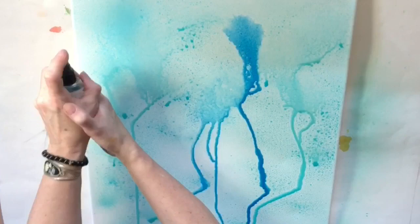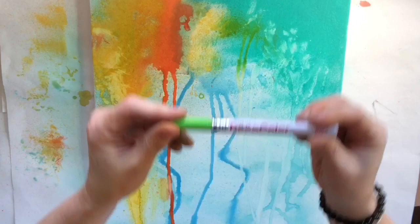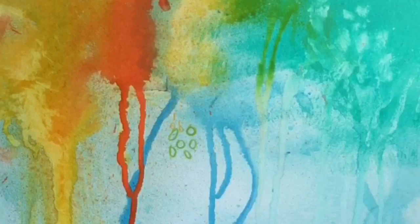So the theme of this is hashtag refreshing summertime art. So let's begin about what I'm doing here. I'm working on a stretched canvas. It's about 16 by 20 inches, and it's inspired by a book.